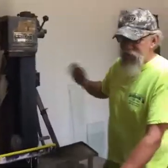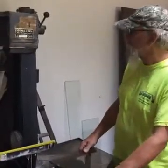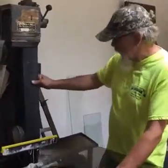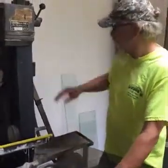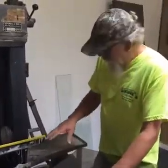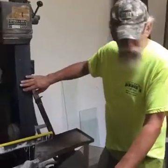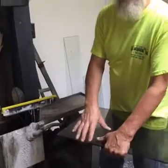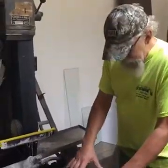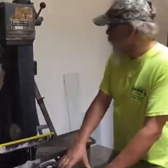It doesn't have to be done with a wet sander, but absolutely wet sanding is better. I've probably got a 120 grit on here. You can go with 80 if you're going to cut a big circle or something. But you can see if I didn't have water going on this, and I put too much pressure on it, what would happen, the glass would actually start getting hot and it'd get red. So if you put too much heat into it, you're going to wind up melting it.